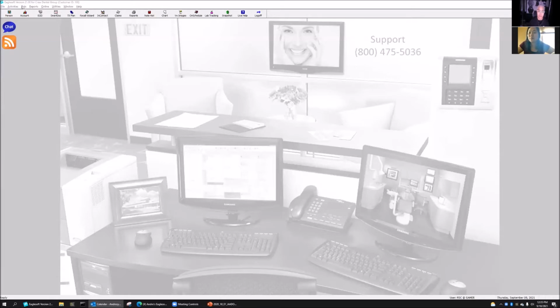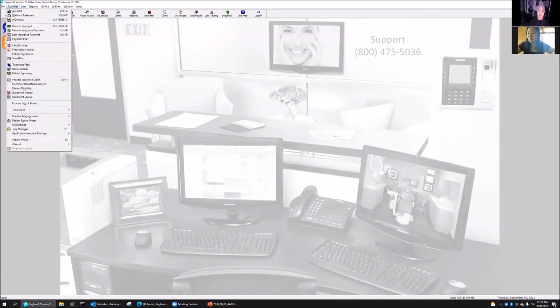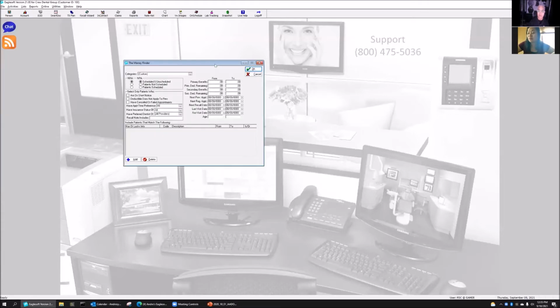So the way we're going to do this is we're going to go to activities, practice management, and Money Finder. All right. And Money Finder can be a fantastic tool when you filter it properly. So what you were looking for is patients who have an insurance status of with insurance. Correct. Now, we could also go up here to primary remaining benefits. So we can say, only show me people who have a remaining benefit of, say, $250 to $9,999. I'm just making this up, not 25 cents, $250. So we're going to look at people who have more than $250 left.